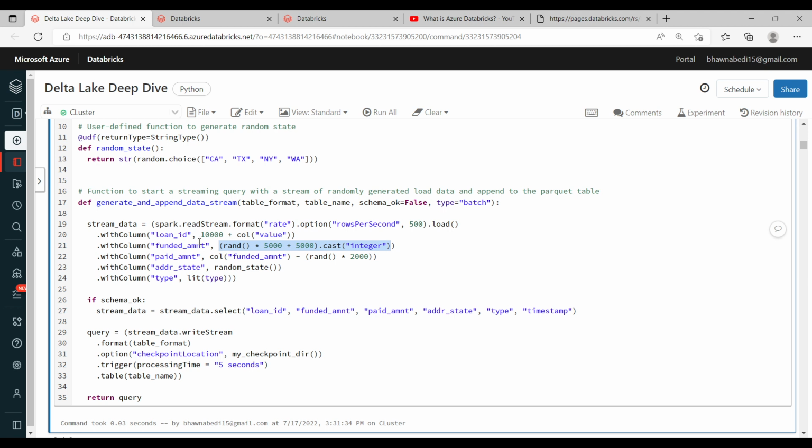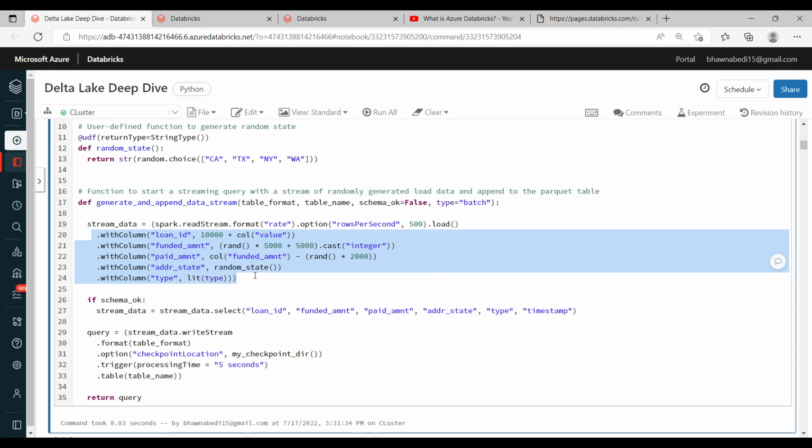Similarly, loan ID, it is just randomly generating a loan ID as well. If you understand what is happening here, this is a function. The moment this function is called, it is randomly generating values at a rate of 500 rows per second, and it is adding columns to it: loan ID, funded amount, paid amount, address state, and type.